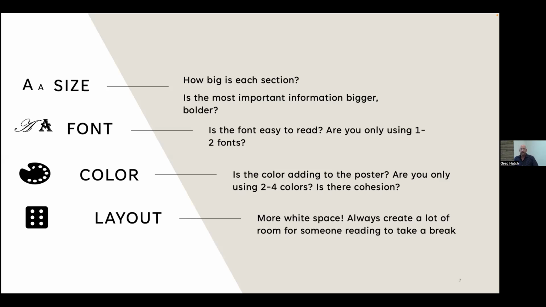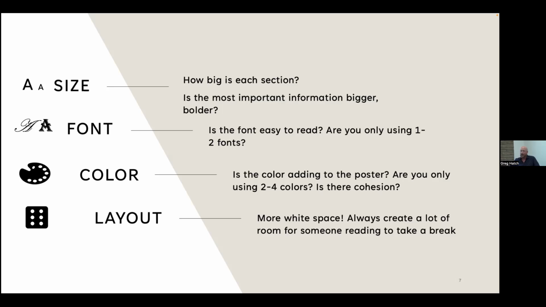With regard to font, it's important not to overwhelm your poster. Choose 1 to 2 different fonts, and that is enough. Fonts should not be used to help distinguish between elements. Between different sections of your poster, you can use other elements like shapes, white space, size of the font, rather than multiple fonts.